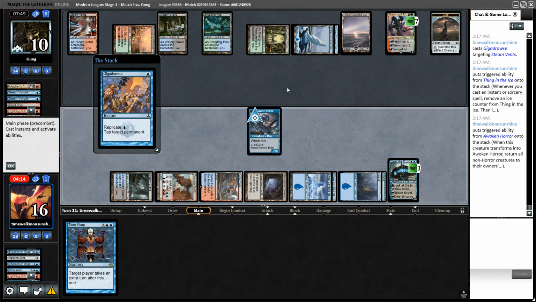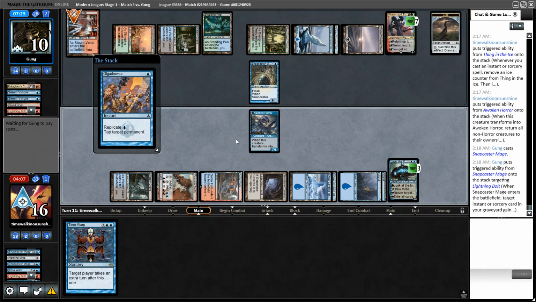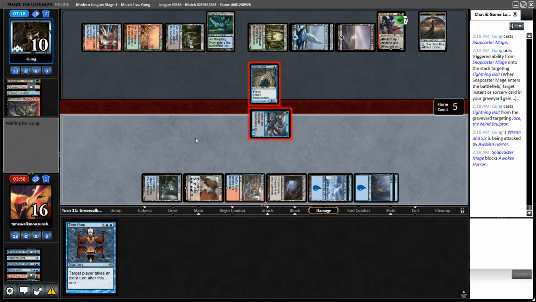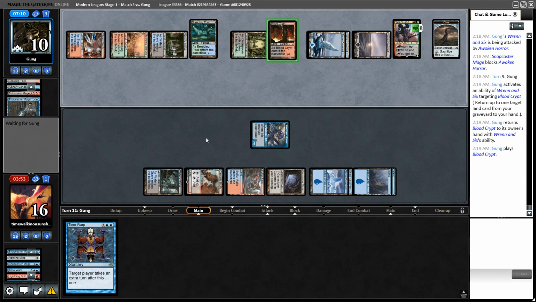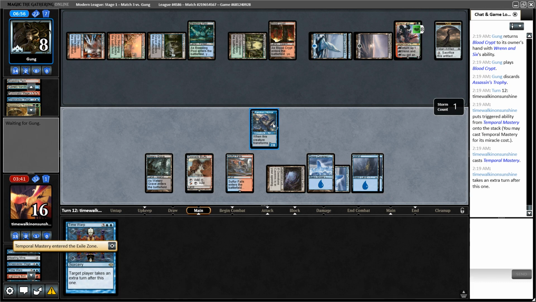Oh shoot. Oh, I completely forgot about the Snapcaster Mage. Oh no. That's really irritating. Man, that is really irritating. Alright, well I think we go after the Renin 6, but I think the opponent is blocking. Yeah. Oh man. Interesting, they plussed. That was pretty good. Alright, I mean, we will go after the opponent then.